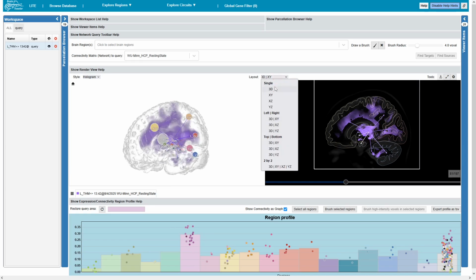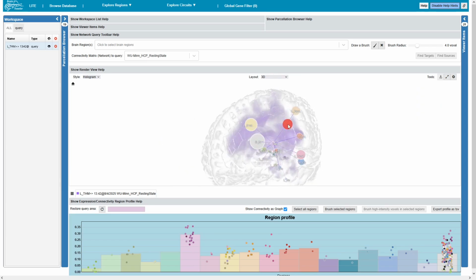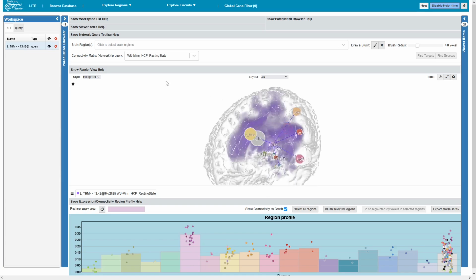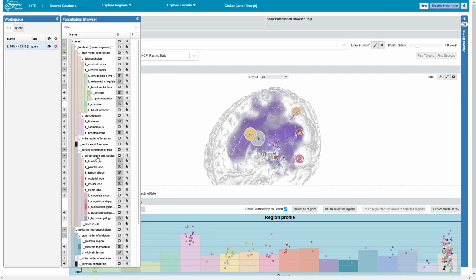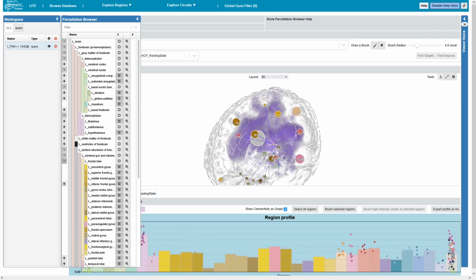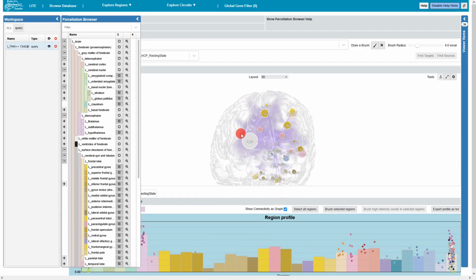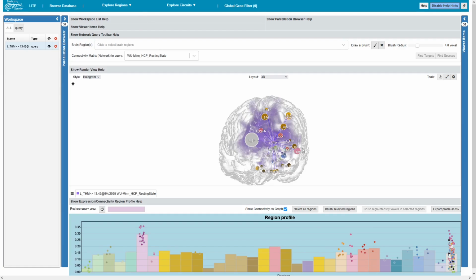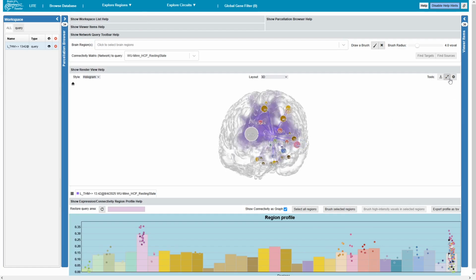The hierarchy level of the visible brain regions can be adapted dynamically by changing the open regions in the parcellation browser on the left. If we open a region, such as the frontal lobe, we will see all of its child regions in the node link diagram. You can also open the current visualization into full screen mode on the upper left.